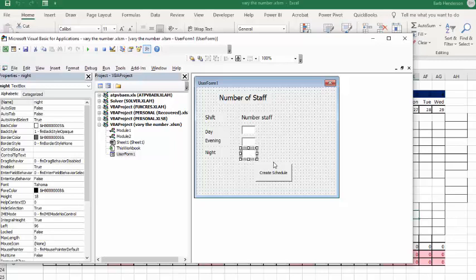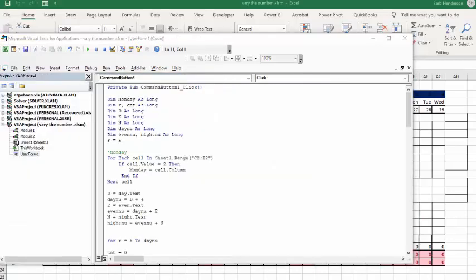Okay, so now if I double click my Create Schedule, you can see the code. And so what I've done here is I've declared values. I've declared Monday as long, RDEN as long, day number as long, evening number as long, and night number as long.